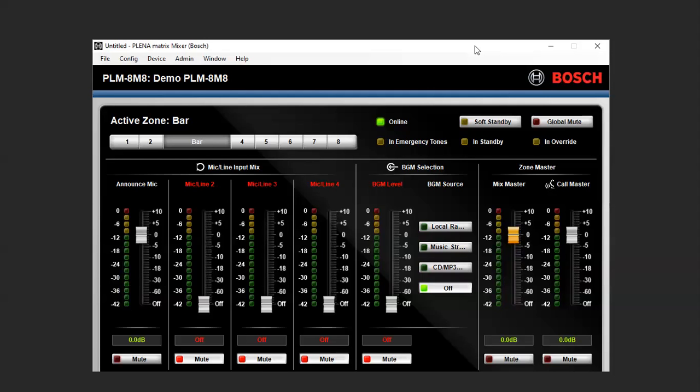Perfect. And then we do have a question. If I have an install of more than 8 zones, can I put 2 of these together via RS485? I think that's actually one I'll answer. I'm working at a customer site this week where we've got 16 zones going in for an application. And what we're doing there is we're just putting in 2 of the controllers separately, and honestly, we're just treating them as 2 separate mix engines, right?